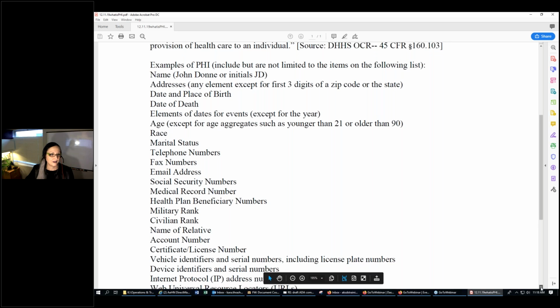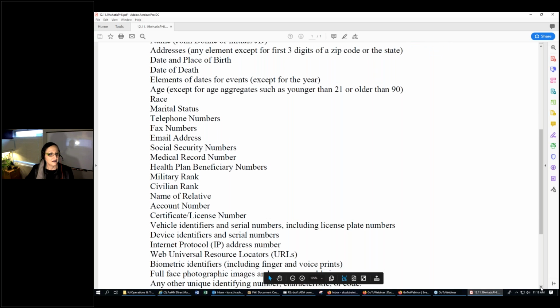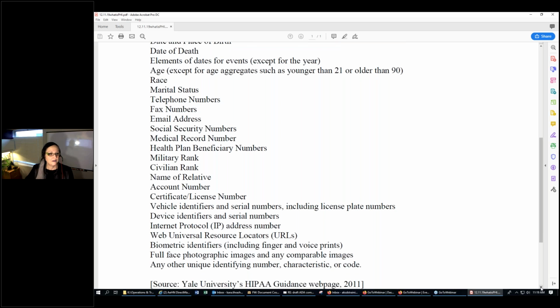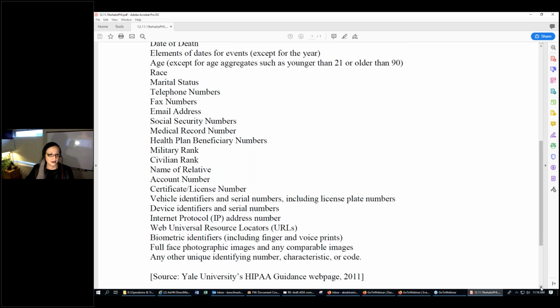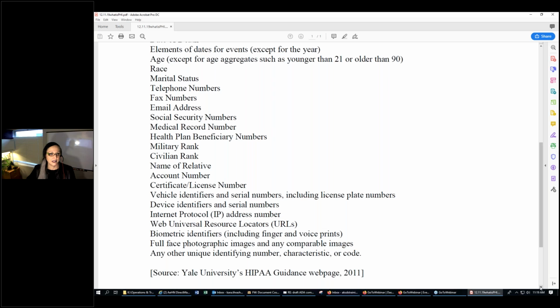I'm going to click down a little bit here. Social security number, medical record numbers, like a person's Medicaid number. That's any number associated with a medical record. There may be other numbers associated with medical records that could come under this, possibly.